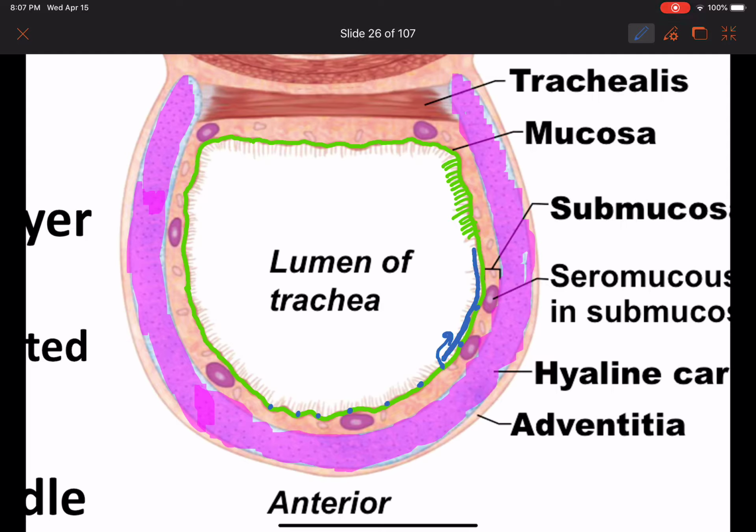And the job of the cilia is to beat the mucus. The cilia actually only turn in one direction. They spin around like little propellers, and they beat the mucus. And the direction that they beat the mucus is up and out of the trachea towards the larynx and the pharynx. So if you remember, we do have the same type of epithelium within the nasal cavity in the nasopharynx as well, and it serves that same purpose.